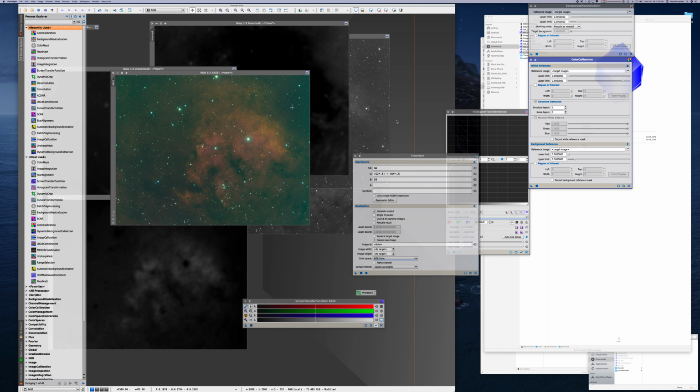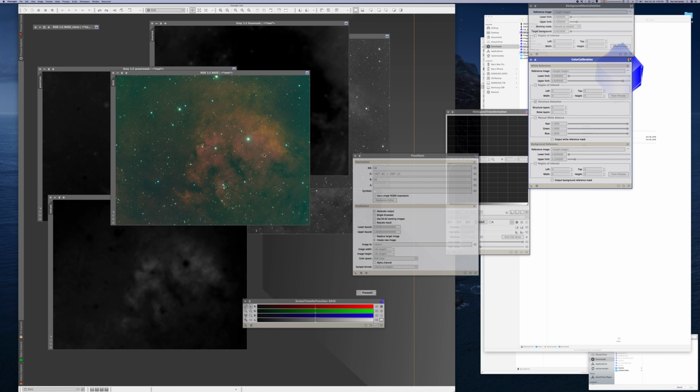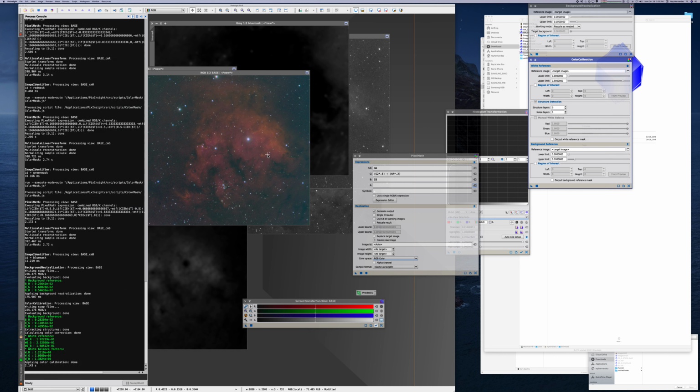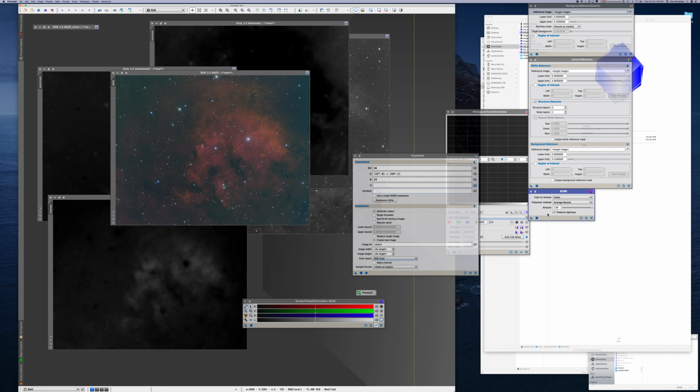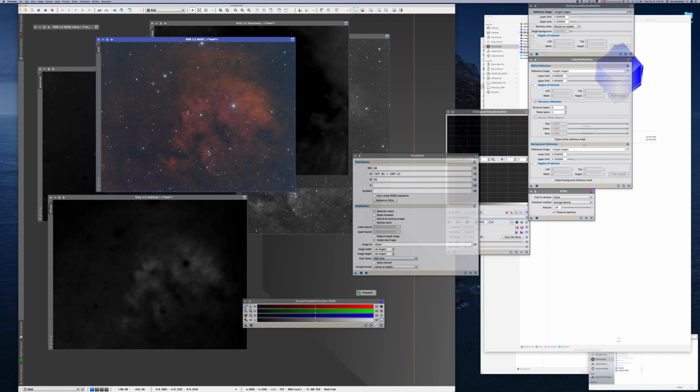Just execute it. And then green removal in SCNR. Okay, so this is your base after editing, after doing these first 3 steps.